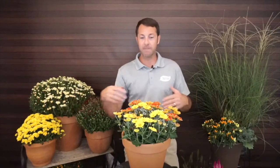They definitely love full sun, but they're really blooming on the length of the day. So as the day gets shorter, that's when they start to say, okay, this is time to bloom. And why do plants bloom? To reproduce. And so they're saying, okay, it's about to go fall. I'm about to go into dormancy in the future, in 2.5 months. And so I'm going to go ahead and try and reproduce real quick. Now, none of your mums are going to multiply by really reproducing. That's natural, in their native setting. But that is what they're set up and engineered to do. That's what their lineage has always done, is said, okay, the days are getting shorter. Now it's time to bloom.